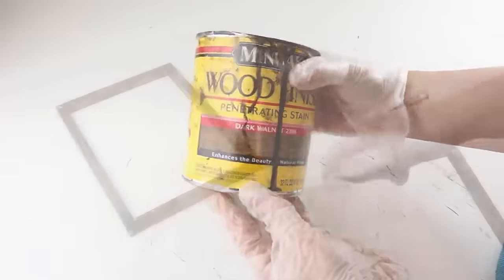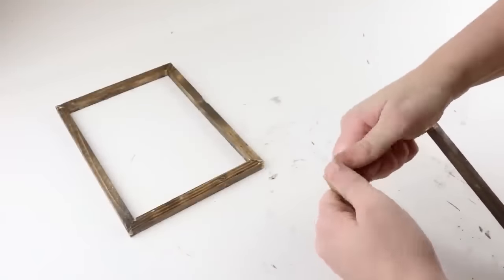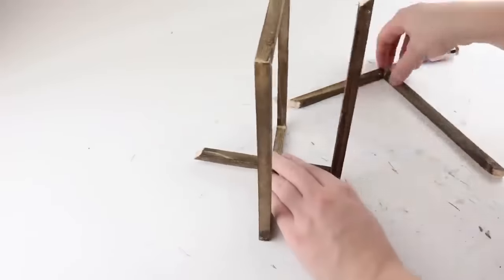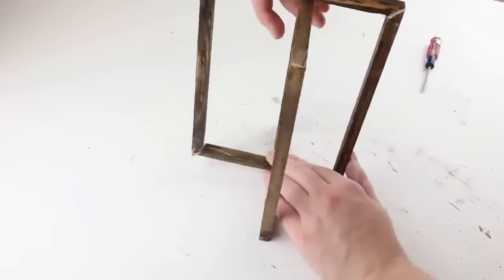And then for this project, I stained two 6x8 canvases, broke off the corners once again, and I'm going to hot glue them in the middle.